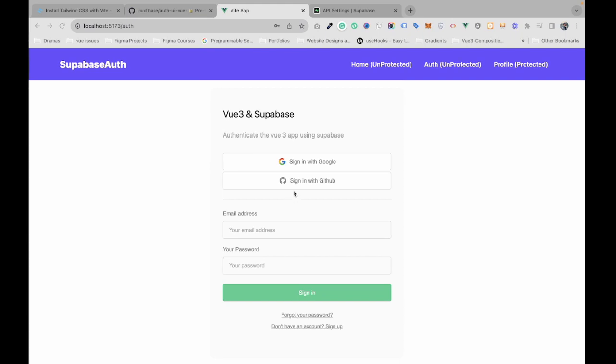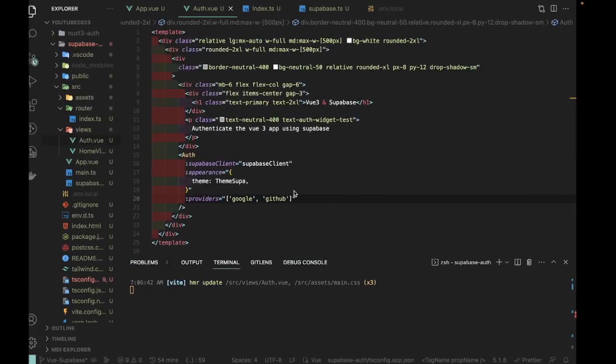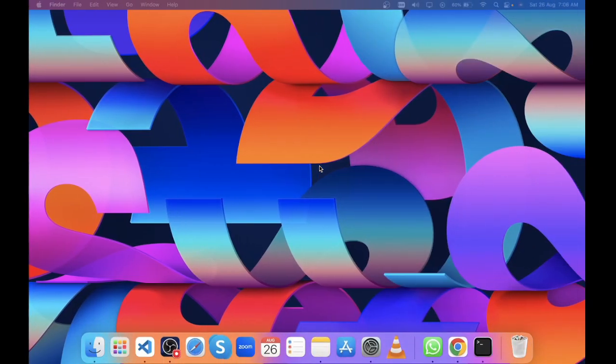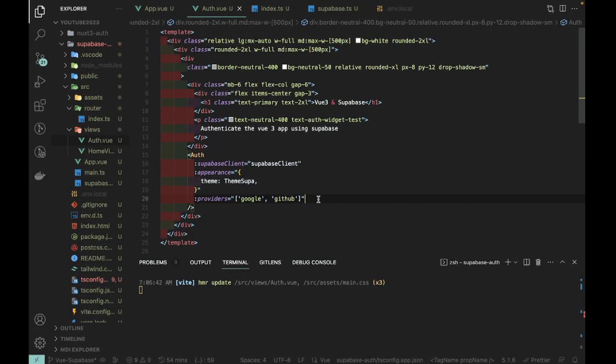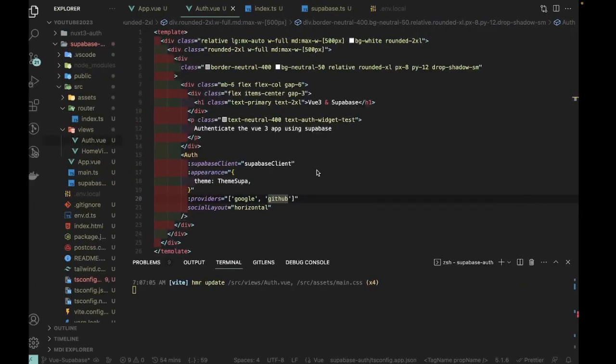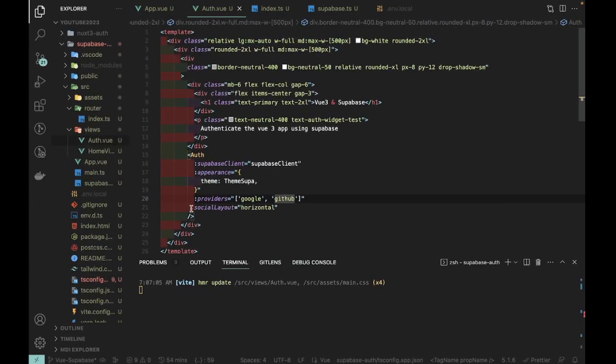So now we have two, and also we can customize this button layout as well. So for that, if I say social layout, it should be horizontal. If I save that, and let's see, now it is horizontal, but we will keep the vertical. So we can remove that. The default value is fine.